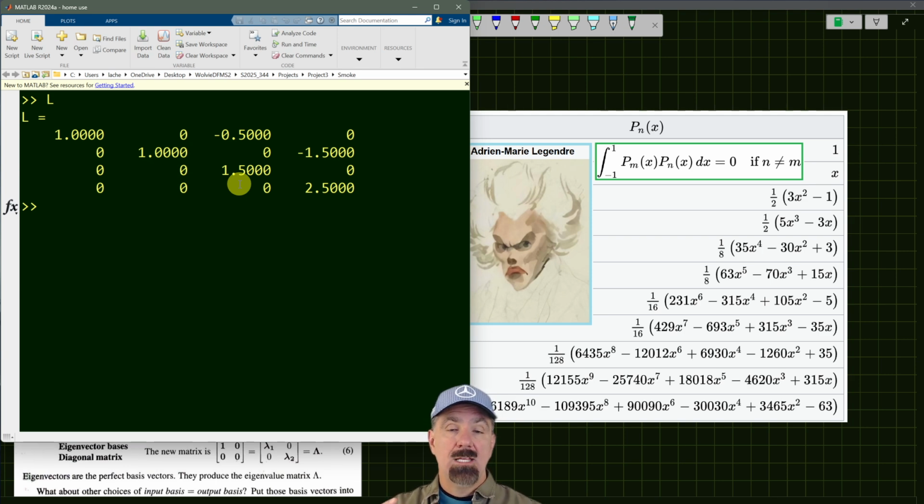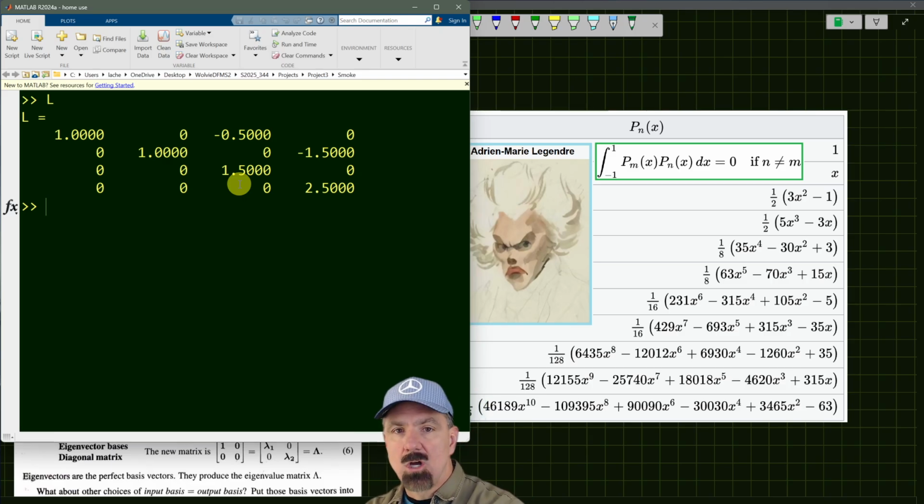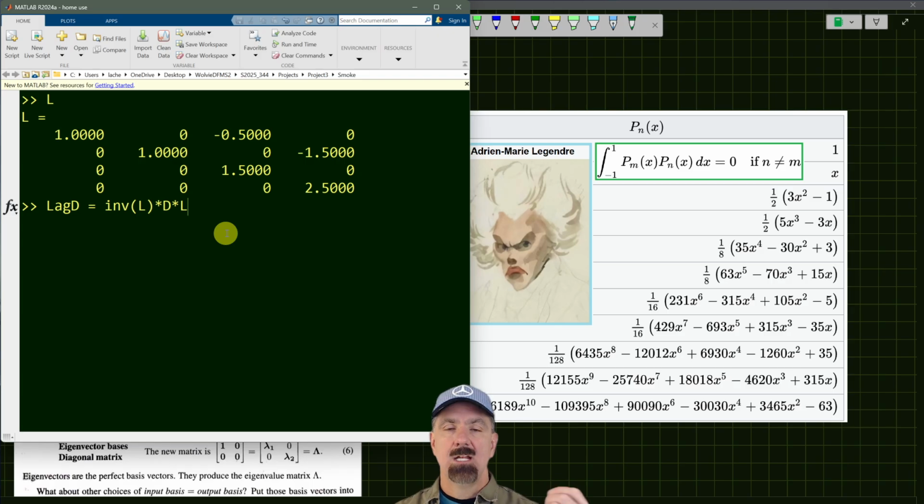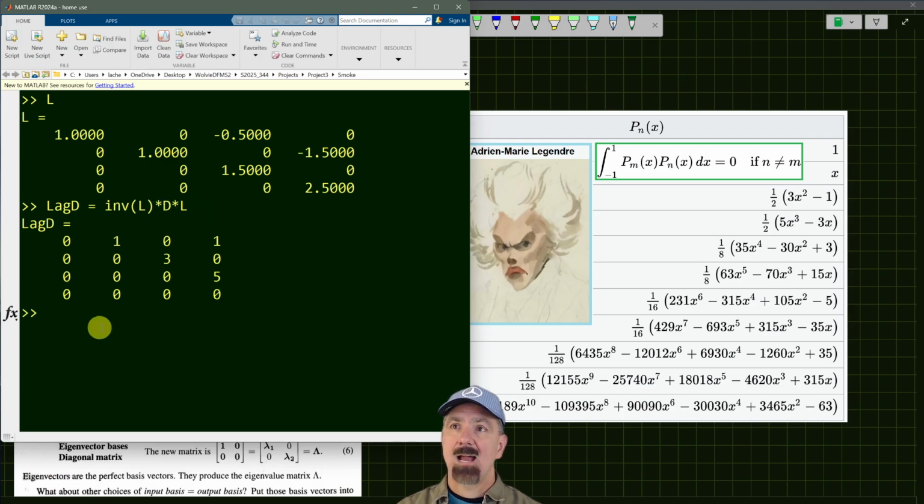So we're going to build the differentiation matrix for Legendre polynomials. So this is Legendre differentiation. It's going to be the inverse of L multiplied times our differentiation matrix in the monomial basis times L. So this will take in vectors that are written in Legendre's basis and then differentiate them in the monomial basis and convert them back to Legendre's basis. This is an application of the type of thing we're talking about. Okay. This is what the differentiation matrix looks like. And we can see that it's actually quite sparse, similar to the original D.